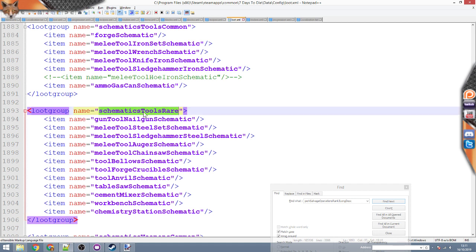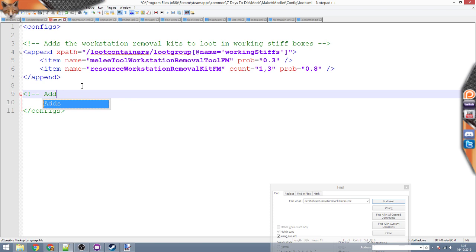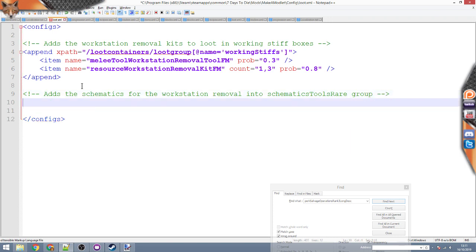So let's go and copy this here. And then in our loot document, let's go ahead and make another comment here. So we're going to say, adds the schematics for the workstation removal into schematic tools rare group. Okay, so then we're going to do something very similar to what we did up here. We're going to find the loot container who has the name of schematics tools rare, and then we're going to add these items. So remember, to add stuff, we use an append. So we're going to go append. So open bracket append xpath equals.